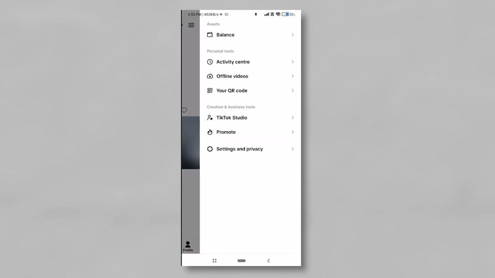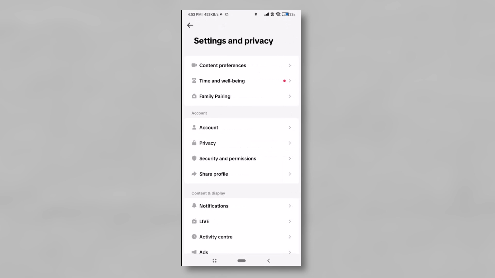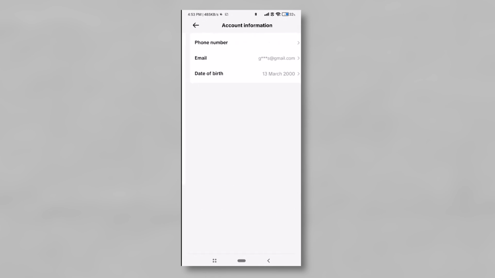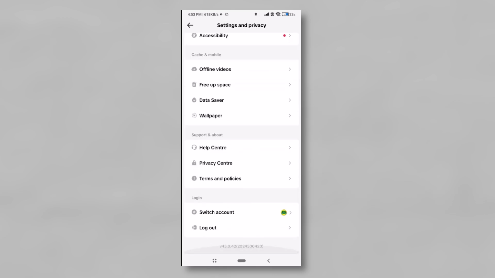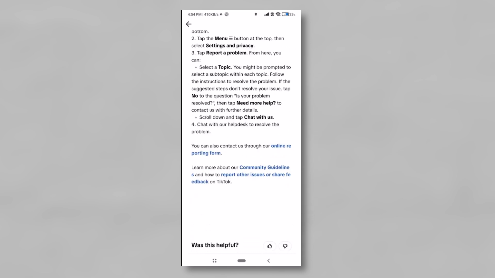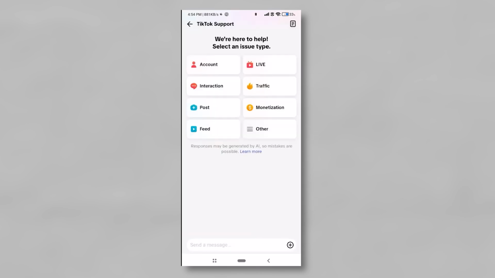Finally, if neither of those filters are active, the restriction is strictly due to your registered age. TikTok automatically locks privacy settings and forces a private account for any user registered under the age of 16. If you are actually older but accidentally entered the wrong birth year when signing up, you must appeal. Go to Settings and Privacy, scroll down to Report a Problem, and submit a support ticket with a photo of your government ID to correct your birthday and permanently unlock your privacy settings.